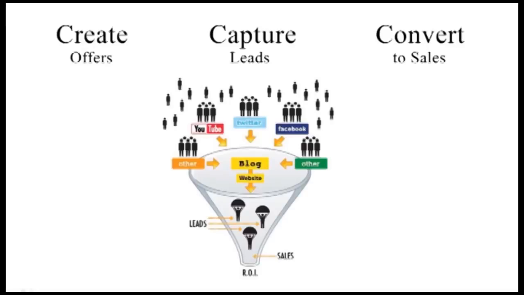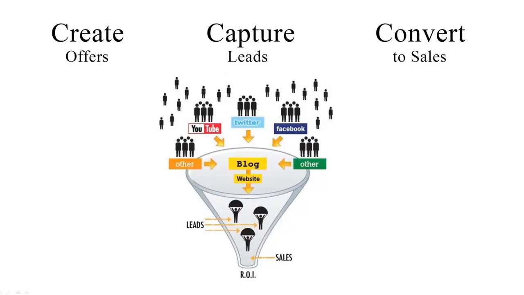Collectively, we refer to this 3-step process as a sales funnel. Many of you have probably heard of a sales funnel before. You bring in a large number of people at the top of the funnel, and the funnel is an automated, systematic process that will narrow down who your perfect client or perfect prospect is. And what I'd like to do on the next page is walk you through how to set up a sales funnel, and I'm going to teach you the 5 essential components that every successful sales funnel should have in them.